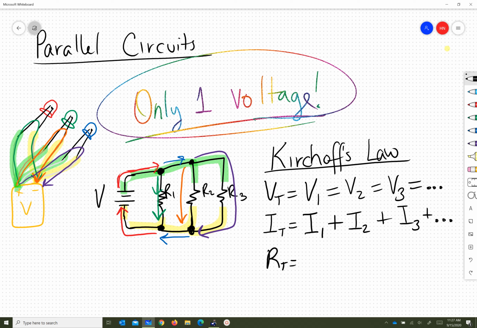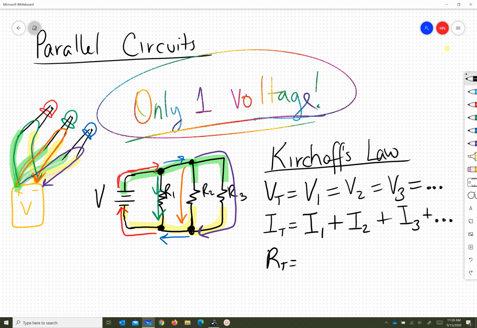If they open more lunch line options, they open more pathways, that would be like having lunch lines in parallel to each other. So some people would take the green pathway, some people would take the yellow pathway, and some people would take the purple pathway. Now, what I would like you to think about is this. What happens to the overall obstacle, to the overall resistance of getting your lunch from the point of view of the entire cafeteria? What happens if I add more and more lunch lines, more and more pathways?